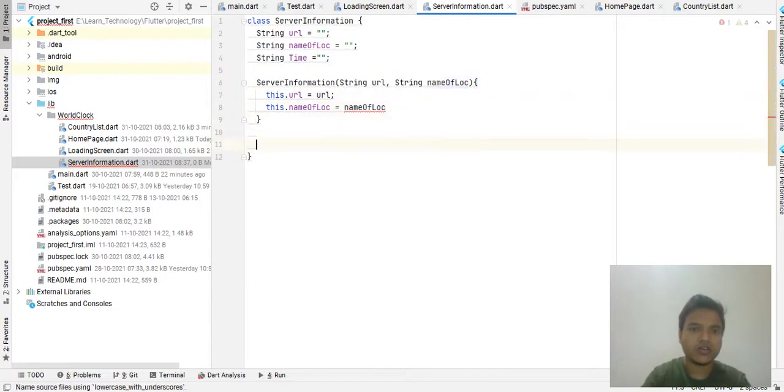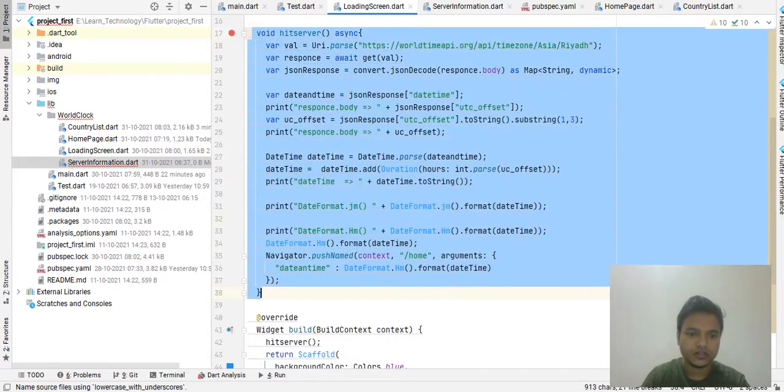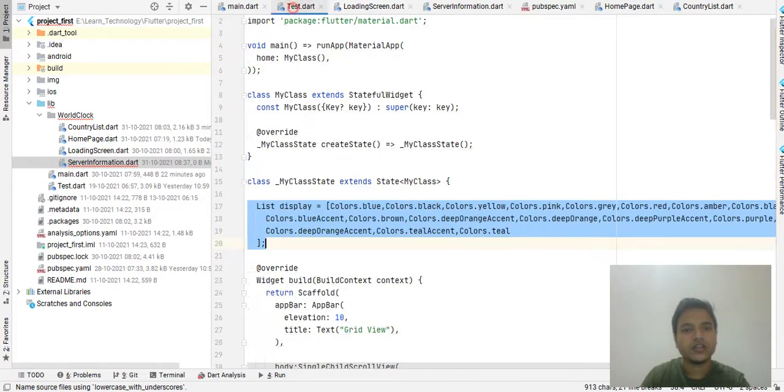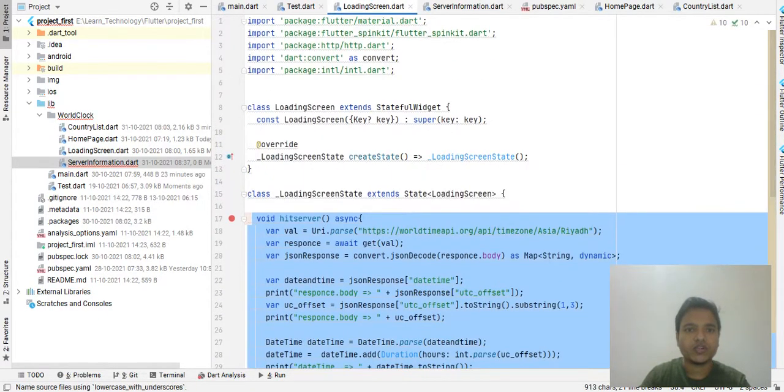And now we have a call of function. Go to the loading screen and copy the function hit server from here. Copy it and import all the files, because we need all these things here.